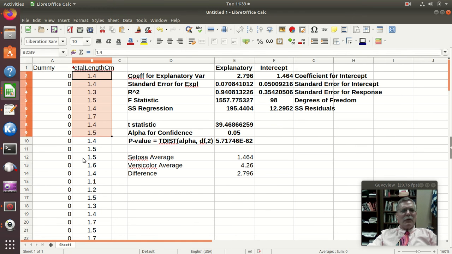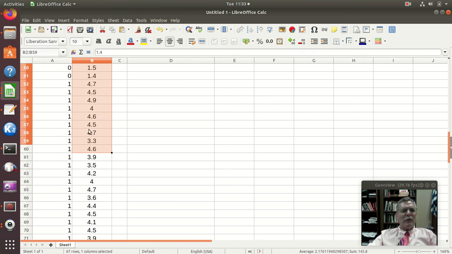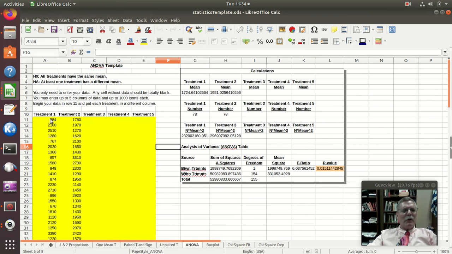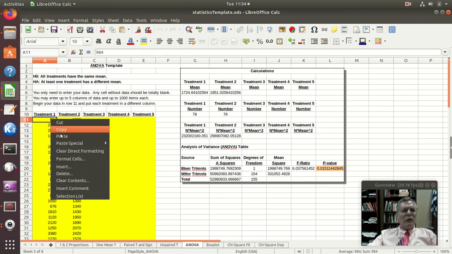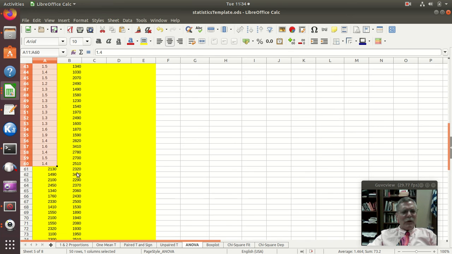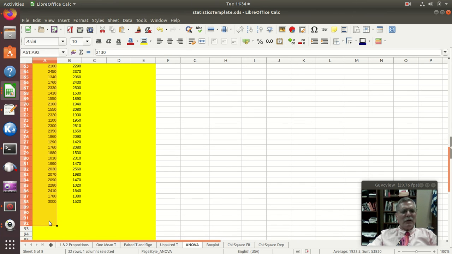Okay, so here's the first one with that length. I'll copy that and place it in here. Now I'll probably have to get rid of, yeah, see, I had much more data than that there.